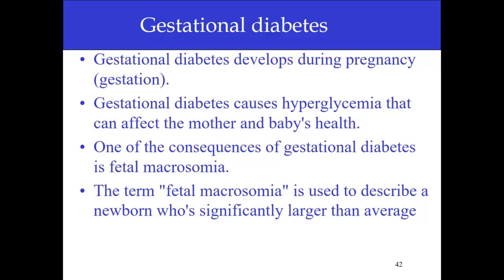Another risk of gestational diabetes for the baby is that the baby might be born with hypoglycemia. Why is the baby born with hypoglycemia? Because all that time in the womb he was exposed to too much sugar, and that's why he needed to make more insulin than normal. And when he's born, there's a shutdown of exposure to this too much sugar, and he's still making too much insulin, so he needs some time to adjust to this lower level of insulin before his blood sugar normalizes.